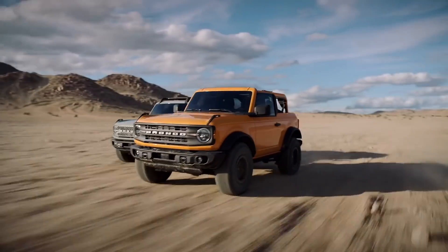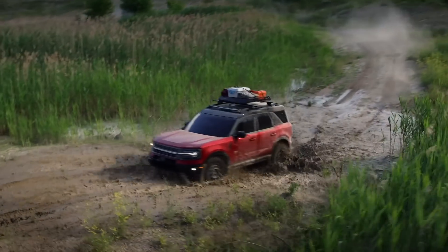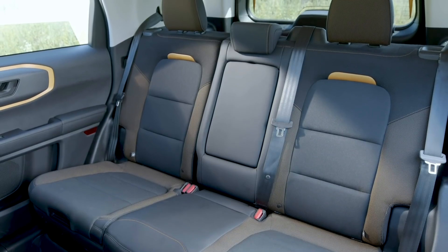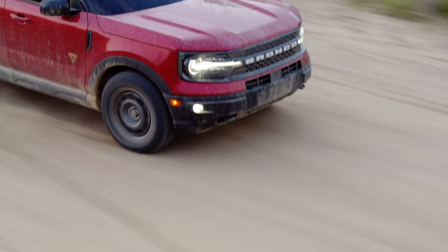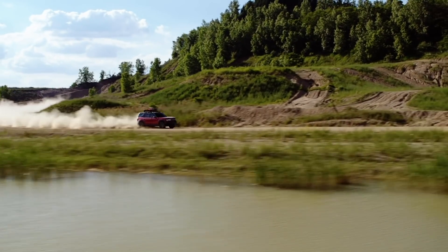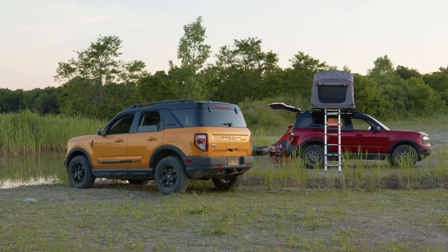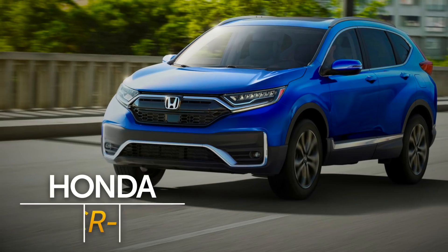Not only is Ford busting out the Bronco, but the 2021 Bronco Sport is exploding out of the corral at the same time. The Bronco Sport finally fills Ford's slightly larger subcompact crossover space with something that, at first blush, seems worthy of the badge. Room for five, a base 1.5-liter turbo three-cylinder or a bigger 2.0-liter turbo four-cylinder, independent front and rear suspension, and all-terrain 29-inch tires depending on trim level. Higher trims will offer a twin-clutch rear-drive system with a mechanical locking rear differential and a terrain management system including a rock-crawl mode. The Bronco Sport looks absolutely great — dare I say, pretty similar to the Defender up front. As much as we're excited for the Bronco, we're very happy to see the Bronco Sport ready to light up this segment against stiff competition from the Chevy Trax, Jeep Compass, Honda CR-V, and Toyota RAV4.